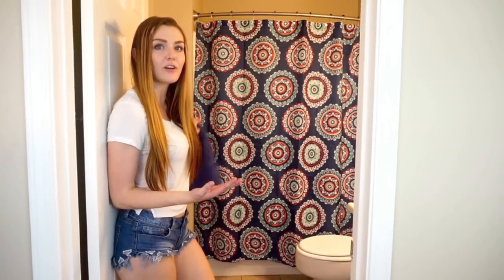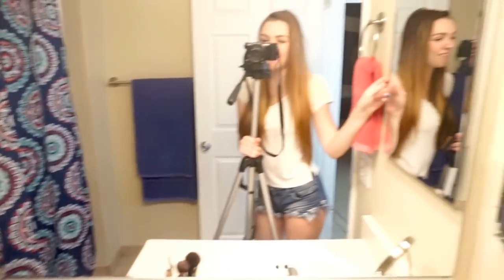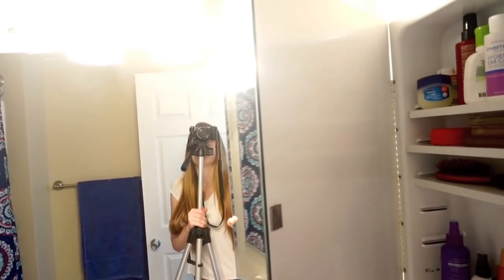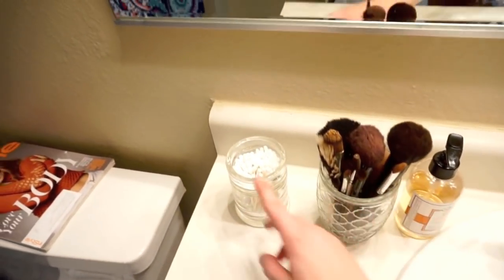Right in here we have my bathroom. When you open the door — not very exciting. I have my shower curtain, which I got at Walmart, my toilet, some towels, my bathrobe, a little hand towel, and I'll show you guys my drawers and whatnot. I have this mirror that opens, but you have to be really careful it doesn't hit the light — that always freaks me out. I keep my makeup brushes in this little container, some Q-tips, some soap, and my little hand mirror. And yeah, that's pretty much it.